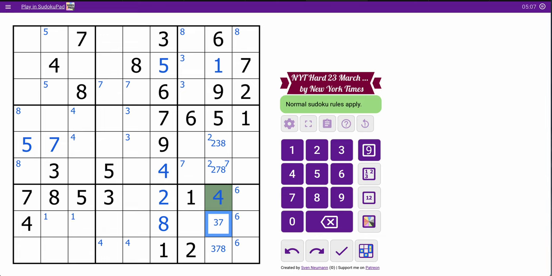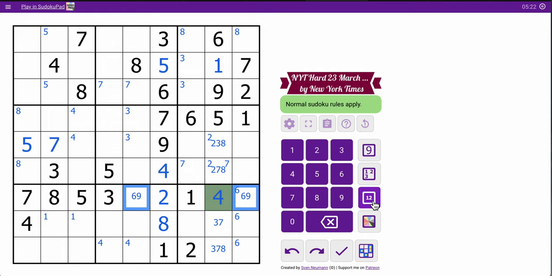Okay, row 7 looks rather populated. 1, 2, 3, 5. 1, 2, 3, 4, 5, 7, 8. I need 6 and 9, neither of which have been placed. These 1, 2, 6, 7, 9. So I need 3, 4, 5, and 8 in box 3. Now this sees these 4, 5, and 8.